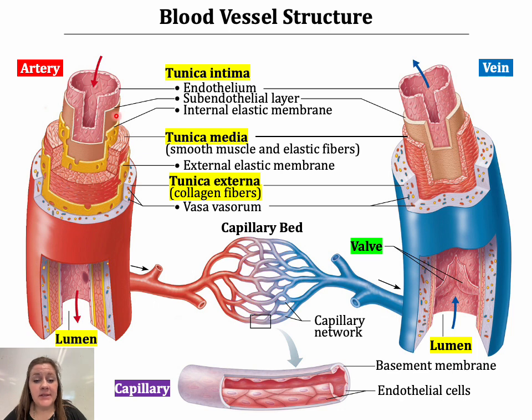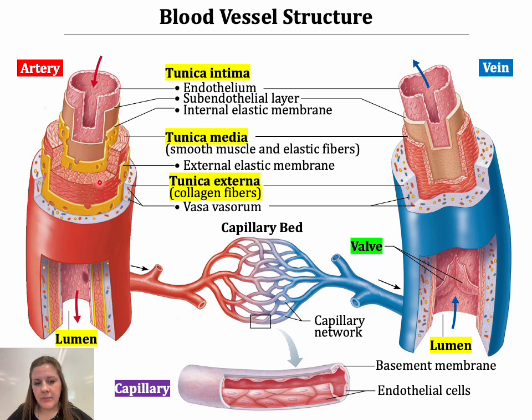So it can consist of multiple tissues. It's all going to kind of vary depending on the size of the blood vessel we're looking at and where it's found. There's always going to be an endothelial layer made of simple squamous cells forming that whole layer. And then there'll be a subendothelial layer, like a basement membrane, just providing some connective tissue support. And it can have an elastic membrane around that as well, allowing for some stretch.